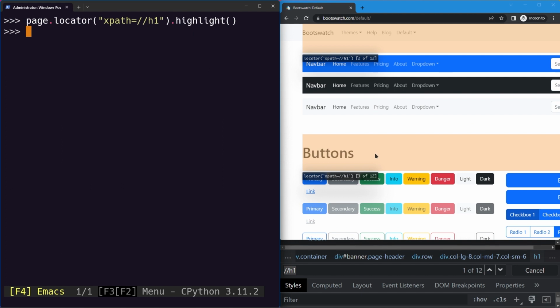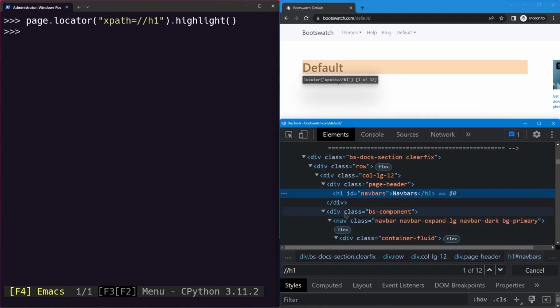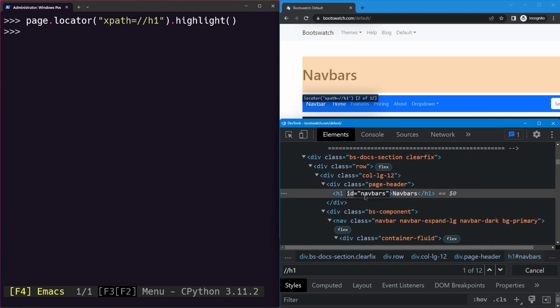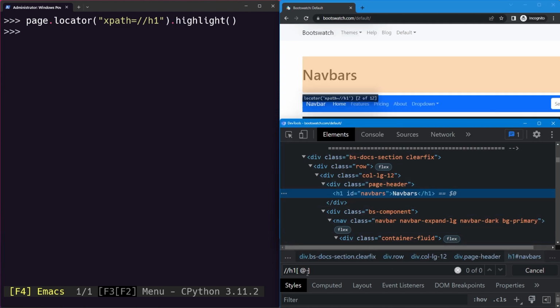Now let's say what we want to do is select an element based on its attribute and value. So let's say this navbars right here, which is an H1 element with the ID of navbars. Now ID is the attribute, and navbars is the value of this attribute. So just like CSS, we can type in square brackets, and inside of those, we'll provide the attribute and its value. To specify an attribute in XPath, we start with the at symbol and then provide the name of the attribute. In this case, it is ID, that is right here. So I can just write an ID. And then specify its value, that is equals in quotes navbars like this. So that's how you can use an attribute and its value in XPath.